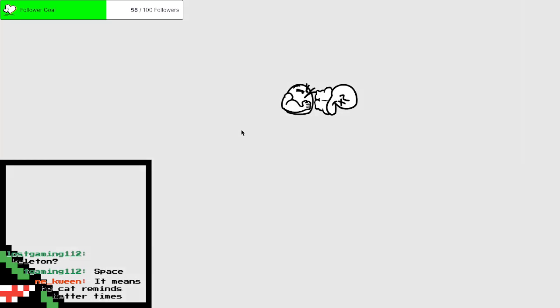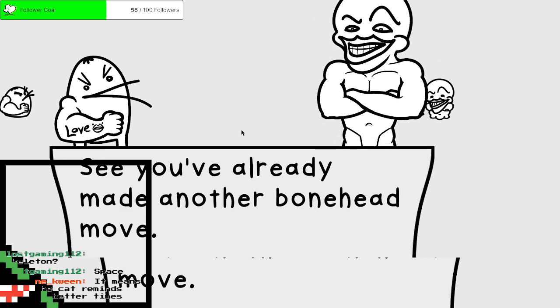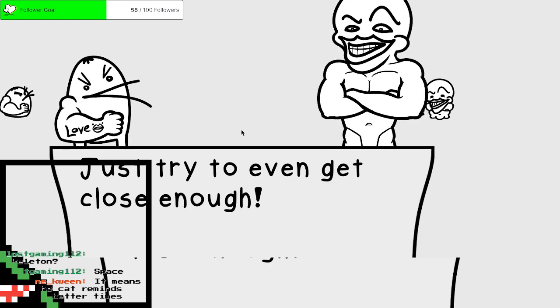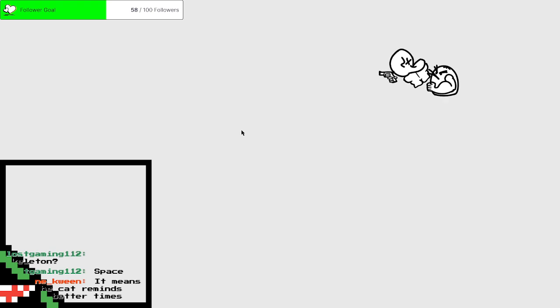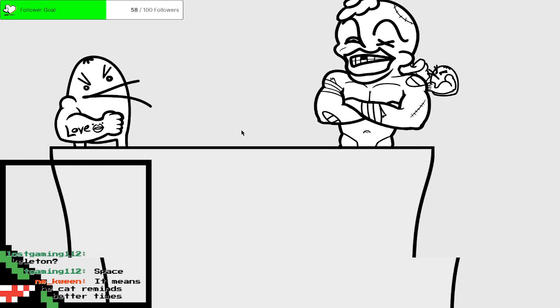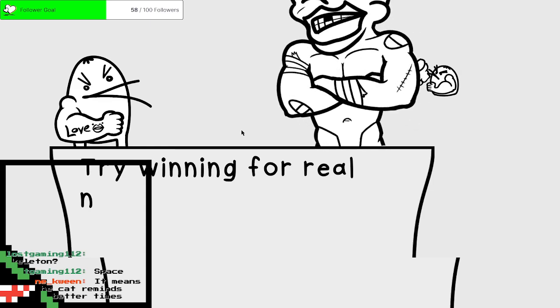Best 2 out of 3. I hope you weren't feeling too good about yourself. Does Mipple have a fucking gun? I see you've already made another bonehead move. And what is that? You brought a nothing to a gunfight. I will defeat you with the power of a nothing. I'm still going to punch you really hard. Just try to even get close enough. Bump. Zounds. That weapon must have been faulty. It's over, Mipple. Best 2 out of 3. I win. No, you're cheating Charlie, my friend. I'm not. I've asked you. Try winning for real next time.